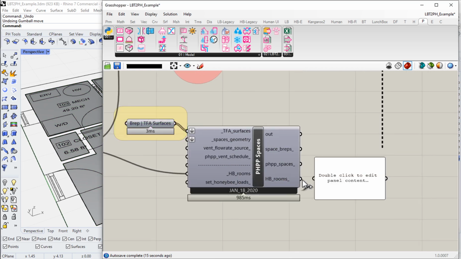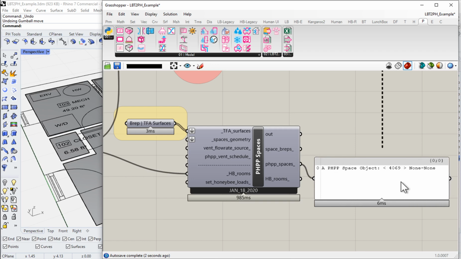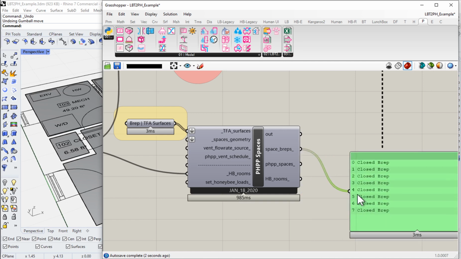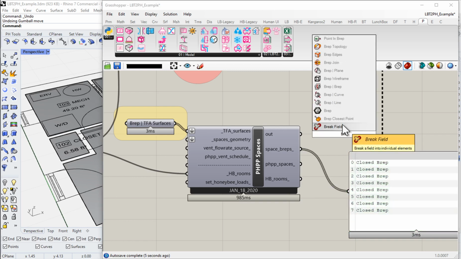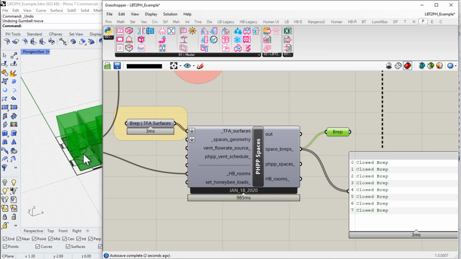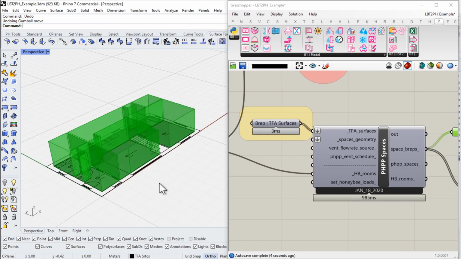First of all, we get honeybee rooms. So there's our first floor honeybee room. But importantly, this room has been modified, and we've added a bunch of new information to it. In particular, we've added these new PHPP spaces. In this case, we have a single space object, and it's made up of a bunch of individual breps and a bunch of information. If we want to see what has been done here, we can connect the space brep to a typical brep tool and take a look.